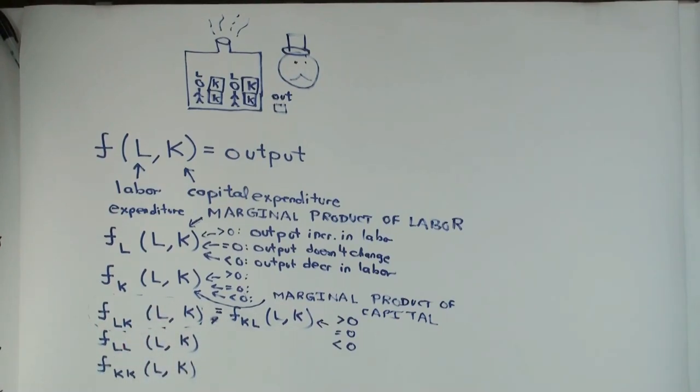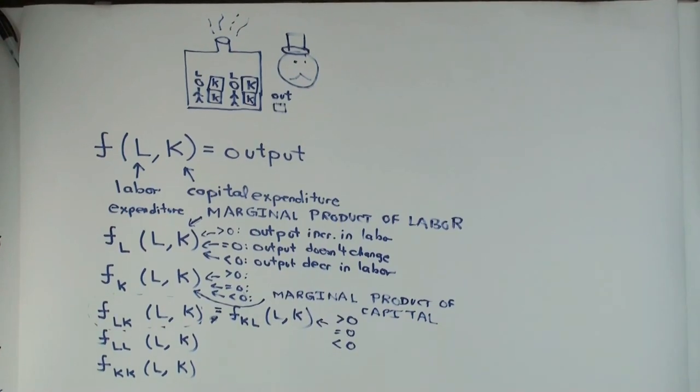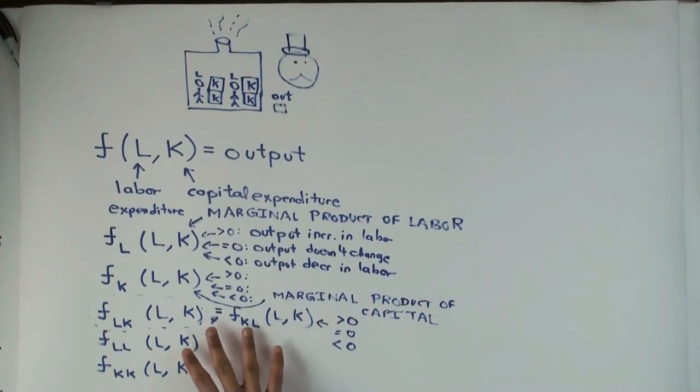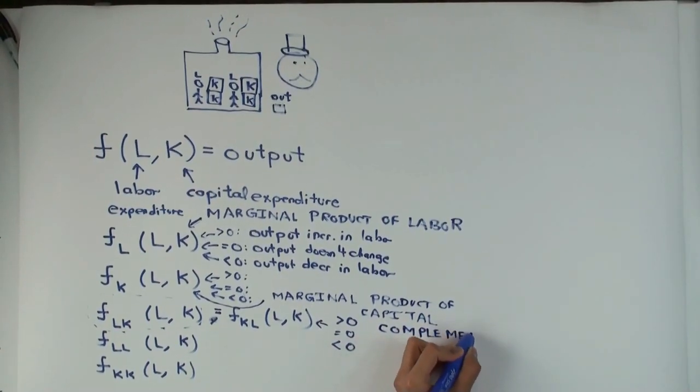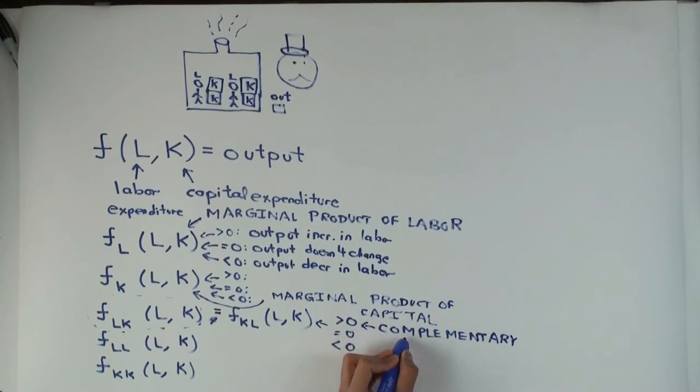But okay, I understand their signs might differ at the actual maximum. Well, for that you have to actually use the actual definitions, and it is intuitive. Now what's the right word for saying that labor and capital are complementary inputs? This is not quite the same as the complementary goods you have for demand, but these are complementary inputs to the production process. So they are complementary inputs. What would be a situation where that's true?